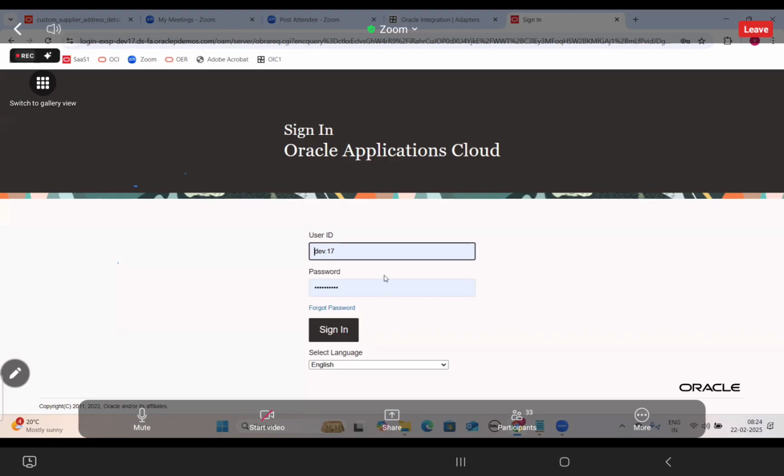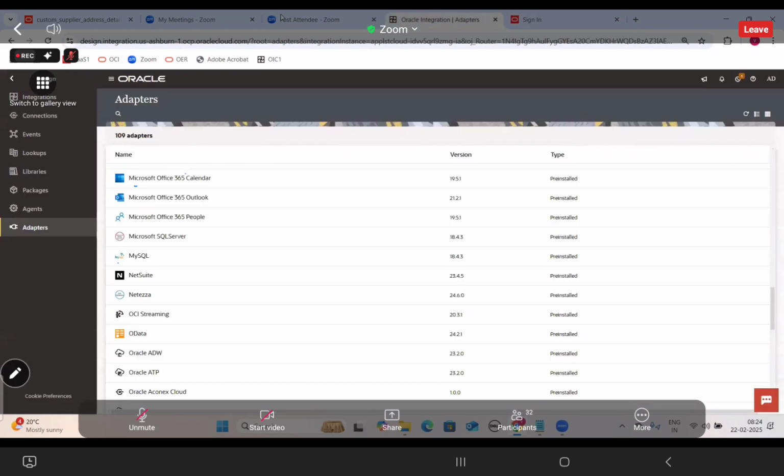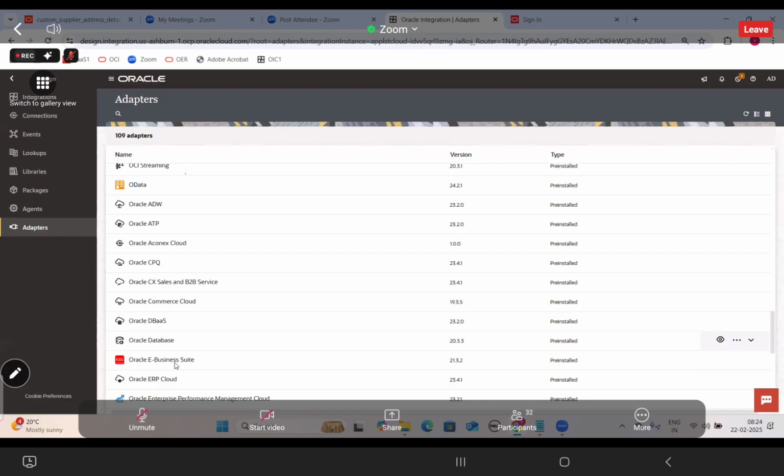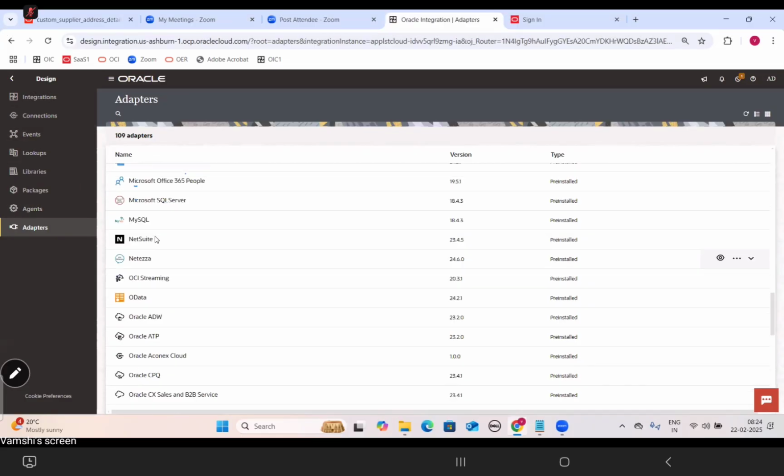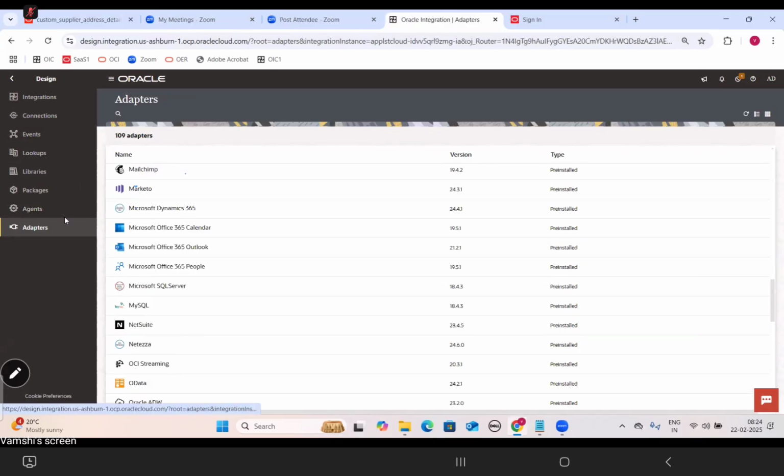We need to use the username and connection details, right? Same way, we have Oracle ERP, so we can connect, but NetSuite also requires some connection details. NetSuite also we require username and password, right? Then only you can connect to it.